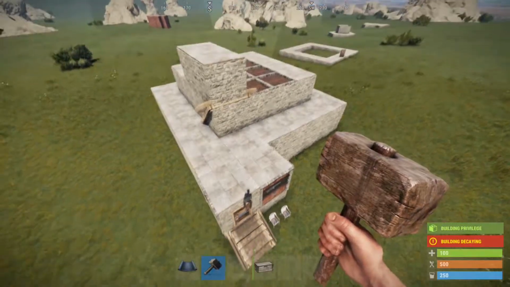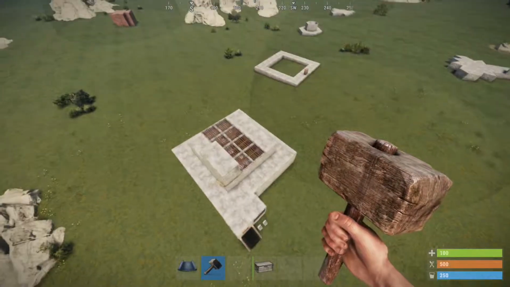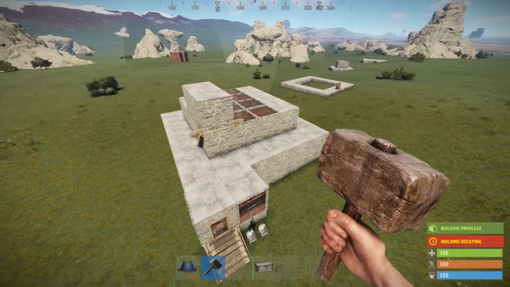Distributed loot systems are, I'm telling you, I think Rust will switch to them one day. We'll see. But yeah, give her a shot. You'll like the courtyard. I got more bases coming. I've actually designed this in a way to make it twice as strong, but I will be using that next wipe.